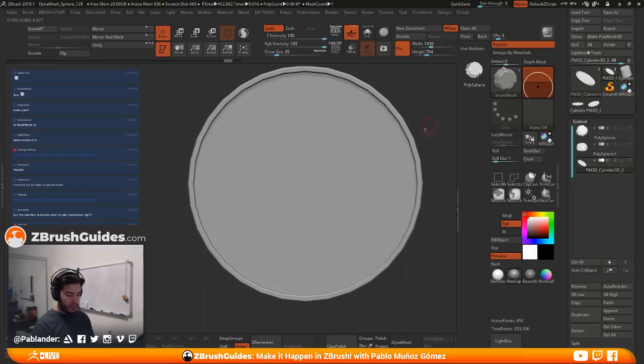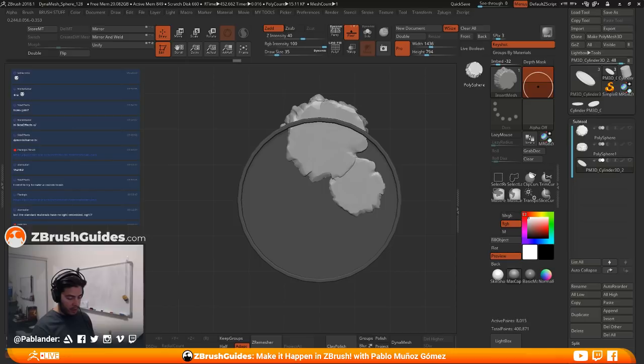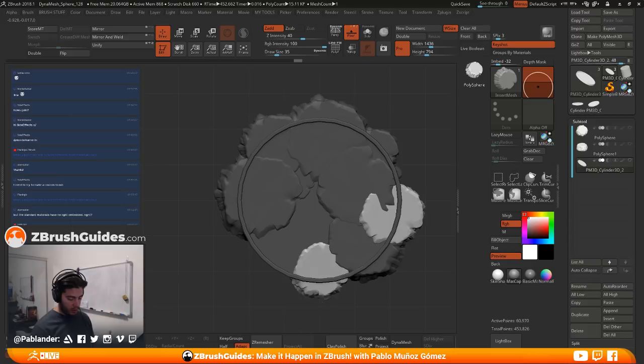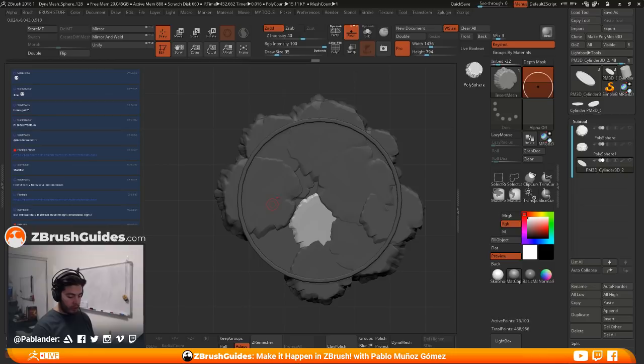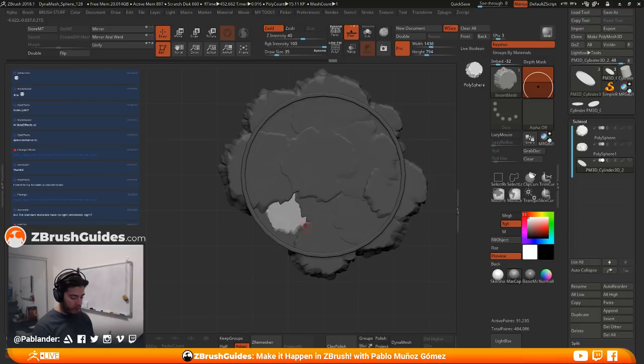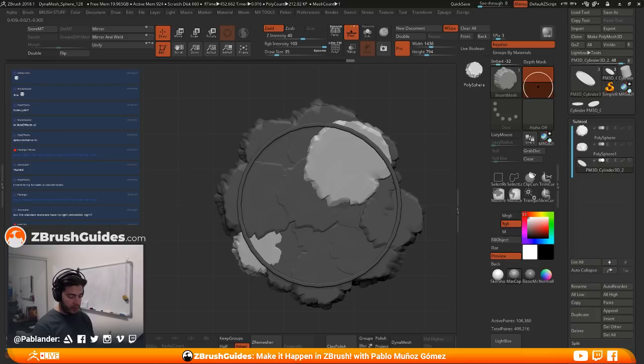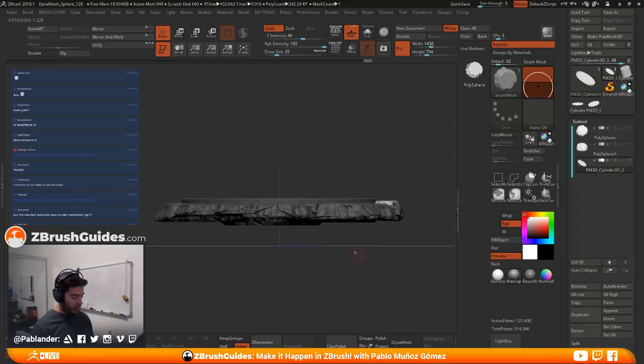So I'm going to start dragging these, trying to change the sizes a bit, so that I can keep that a bit inconsistent. And if you notice, I'm just clicking and dragging from the base itself, not on the rocks, because the base has a consistent flat sort of series of polygons here. So I'm sure that what I'm dragging is going to be sort of like flat. All right, so this is going to be kind of like the base. I'm going to clear the mask.